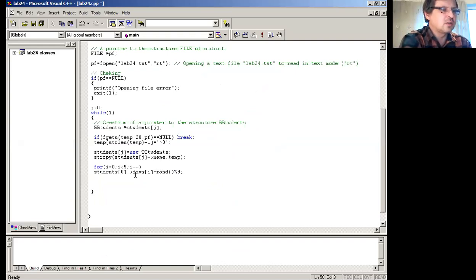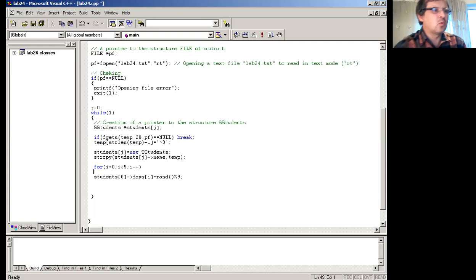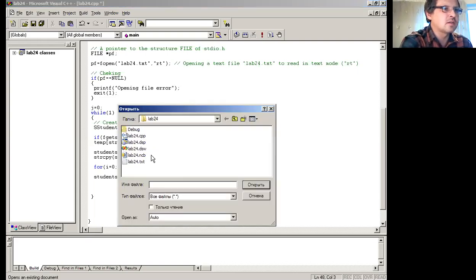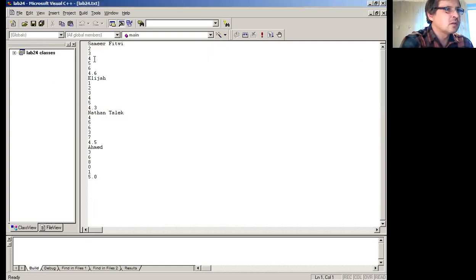We did not initialize these days because in the temp we read only the name. So before initializing the days, we must read from the file the next row. Which next row? The next line. Let us open.